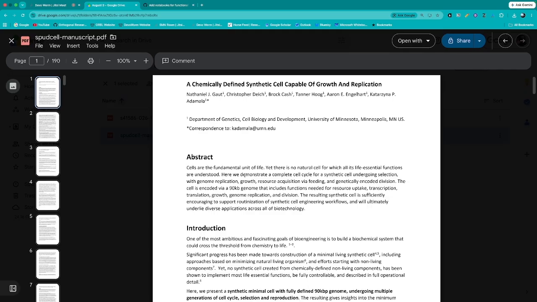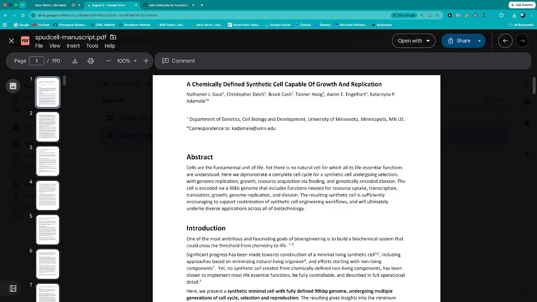So, we think about eukaryotic cell division, prokaryotic cell division, archaeal cell division, and the modern forms that we see in nature probably don't represent the most basal form of this process. But nevertheless, you can try to replicate it and see what you actually need to have a dividing cell. They demonstrate a complete cell cycle because, of course, the cell is the fundamental unit of life. You also need to have replication.